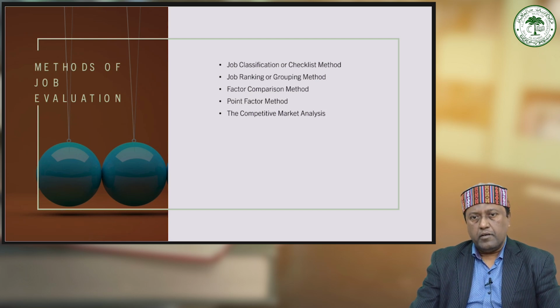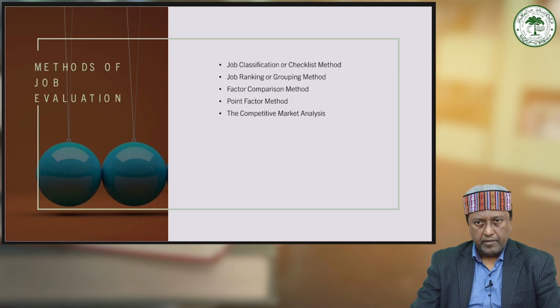Jobs are then compared and ranked based on their total point values, with a higher point value indicating jobs of greater worth or importance within the organization. This allows for the establishment of a job hierarchy and helps inform decisions related to compensation, career progression, and organizational structure. The point factor method provides a structured and quantitative approach to job evaluation to make more objective and data-driven decisions about job classification and compensation.